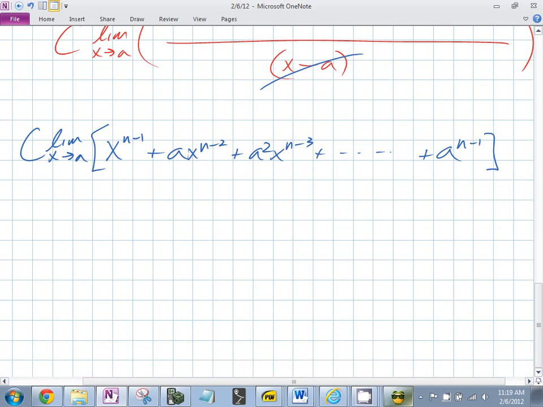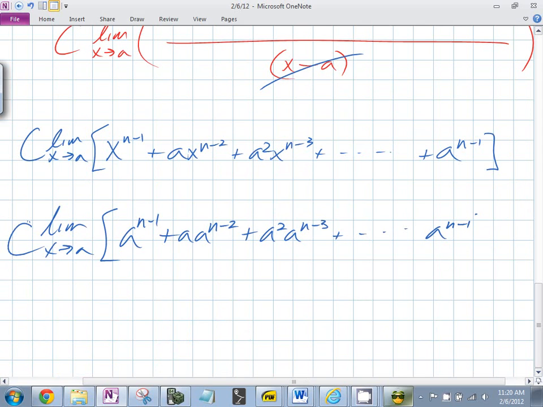I don't want you to skip ahead and get the wrong conclusion here. So we end up with a to the n minus 1 plus a times a to the n minus 2, a squared a to the n minus 3, all the way to what? A to the n minus 1. And there's a c out front. Do you agree with this right here? Okay, so we have that. So what does this simplify to?